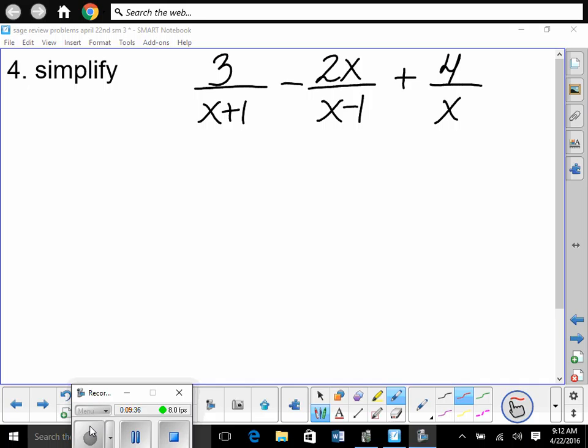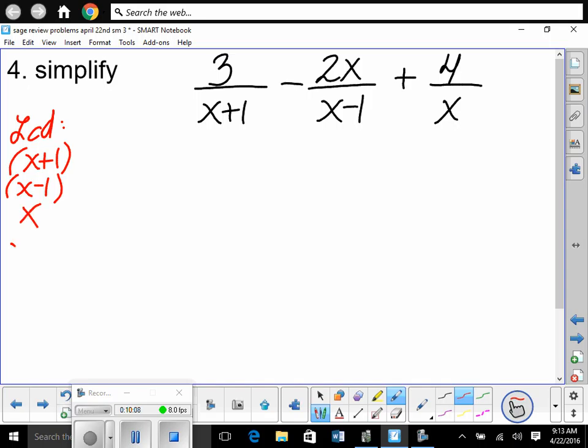So let's figure out our least common denominator. Now remember, exact factors and factors are connected with plus signs, so x plus 1 is an exact factor. You all understand that? So in our least common denominator, we're going to have an x plus 1. Let's go on to x minus 1. We've already accounted for nothing, right? Isn't x minus 1 completely different than x plus 1? So we have x minus 1 in our denominator. And then x. Can we call these x's the same as that x? No, right? So we also have an x. So our least common denominator is x times x minus 1 times x plus 1.